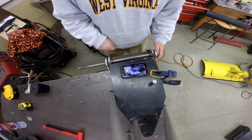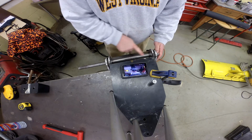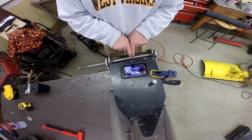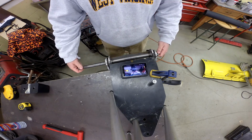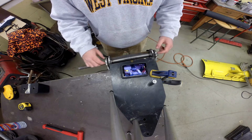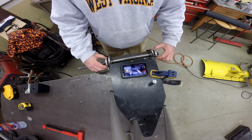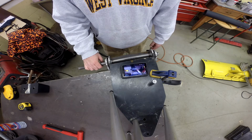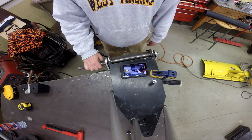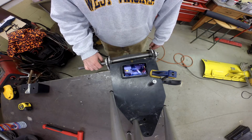What we're going to do is put a grease fitting in here on this tube. That way we can shoot grease into this tube and along this shaft, and it should come out in between this boss and these brackets. Should provide enough lubrication for what we're doing here, and every time you use it, a couple squirts of grease will keep the thing going.